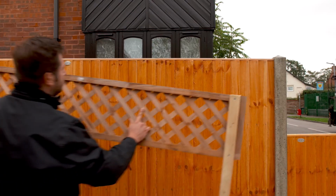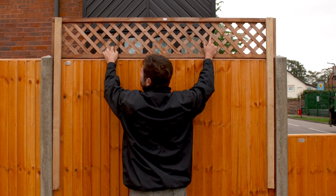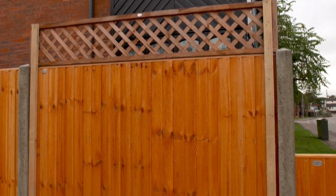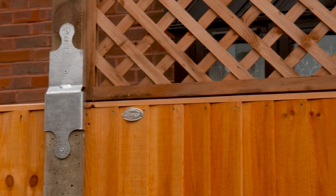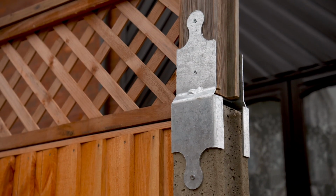The idea came about when I was asked to increase the height of a customer's fence with trellis. Nailing the trellis to the existing fence panel would have looked awful, and replacing the entire fence would have been too costly. With nothing else available, I designed and patented a metal sleeve that creates a stable joint and allows a fence to be extended in height in a neat, strong and easy way.